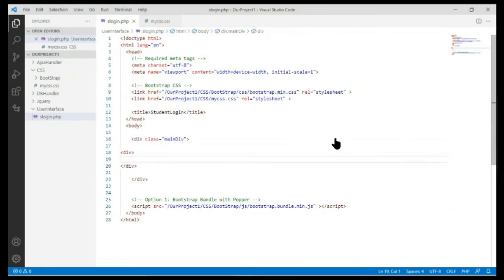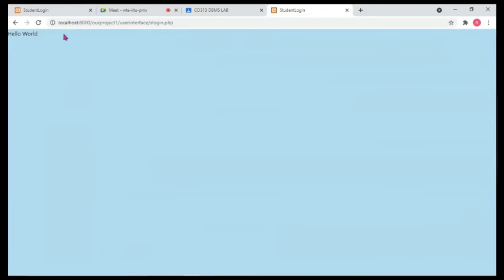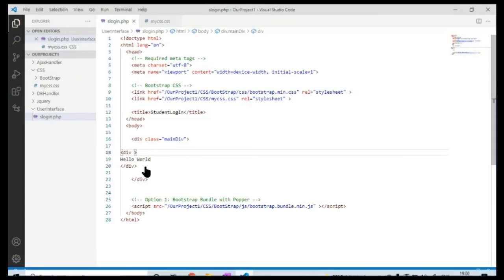Now let's create another div, and there I write, say, hello world, just for the sake of writing something. Okay, and then I want to give this div some border. I'll be using some Bootstrap class immediately. If I simply write this and press refresh, hello world is coming. See, but no borders or nothing. I don't have any way of telling where the boundary of this internal div is. This is the outside div, I know, but where is the boundary of the internal div? Suppose I want to display the boundary of that internal div. Okay, how can you do that?